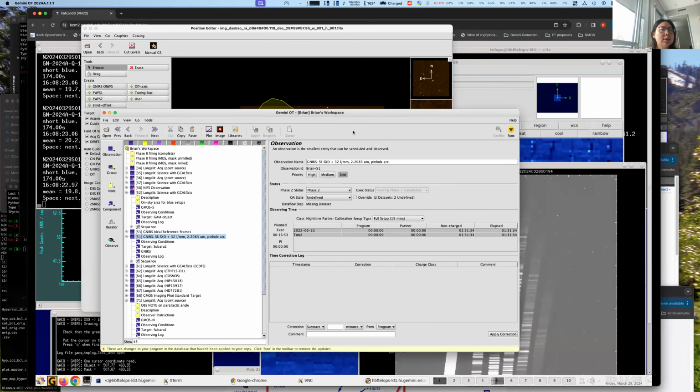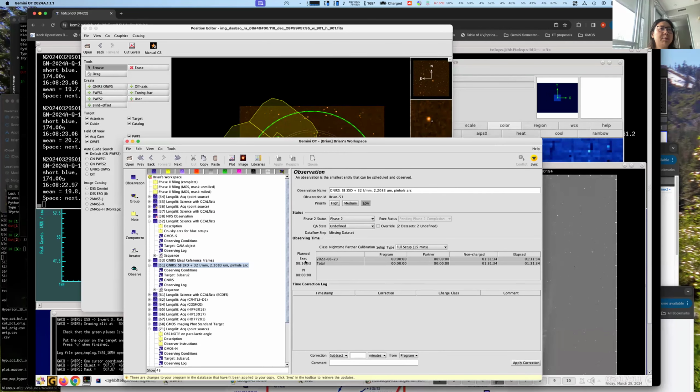Is it charged to all 6 countries, or only to the country the PI is at? The country that they propose through. So it would be where they're physically located or affiliated, I guess, for every country except for the US. The US has the open skies policy, so anybody from anywhere in the world can propose through the US Time Allocation Committee. If they were awarded time, then that would come out of the US's pool of time, even if they were in Uruguay or something like that.